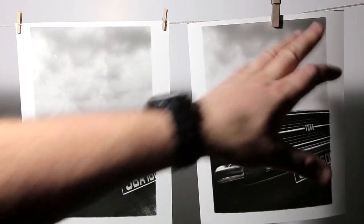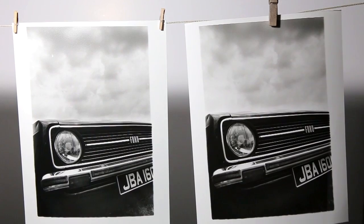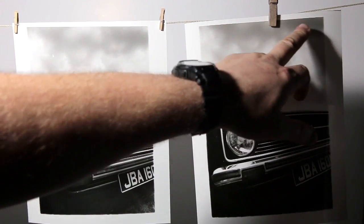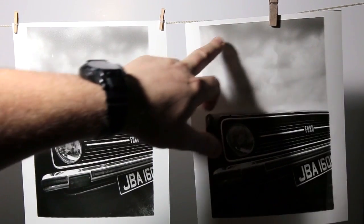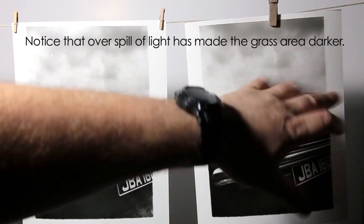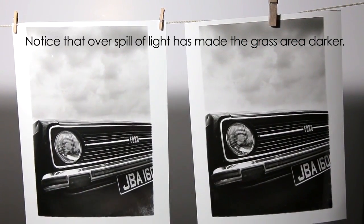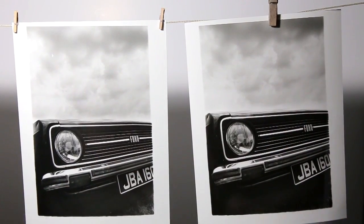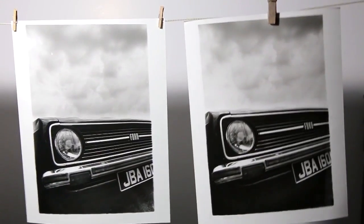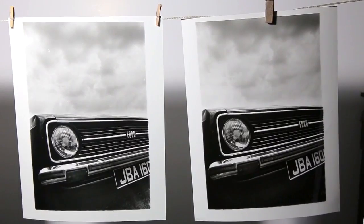So although I couldn't actually see what I was burning because I had the red light on, and I would have been able to see better without it, but never mind, you can see I've just started to burn in a little bit more of these areas and the corners here as well compared to this one. So I've burned in another 30 seconds of the top part of the sky, if you like, and I think it also affected some of the areas around here, but to me that print looks quite nice. And I managed to get rid of the little tiny mark that was sitting there. That's gone.